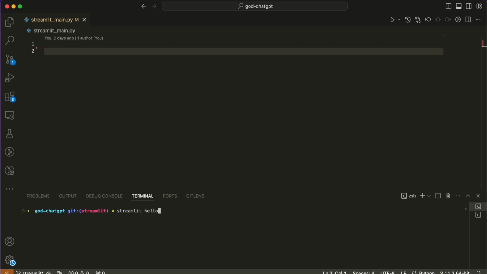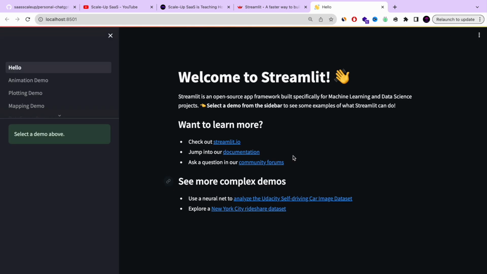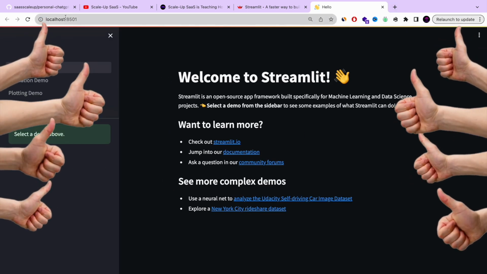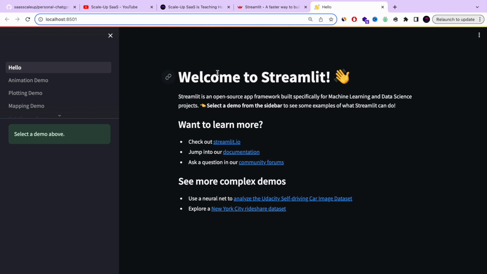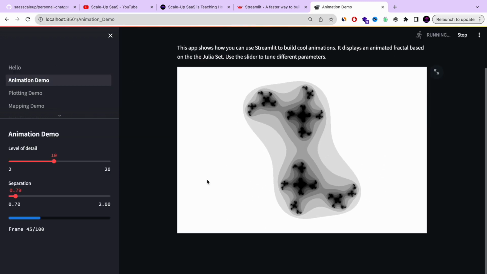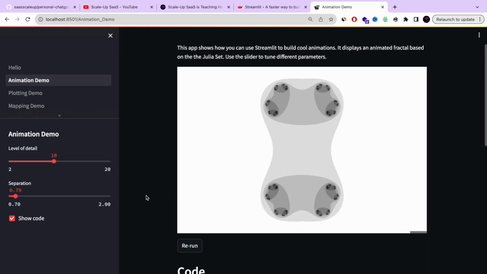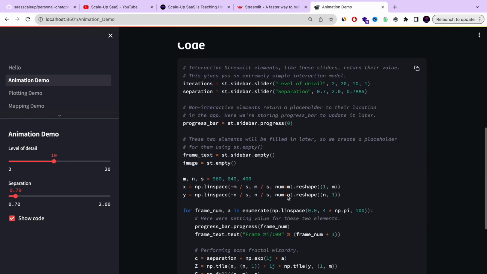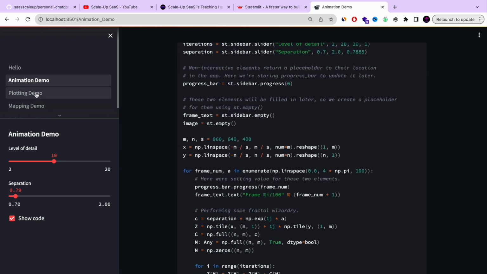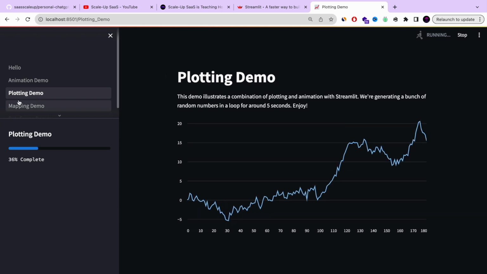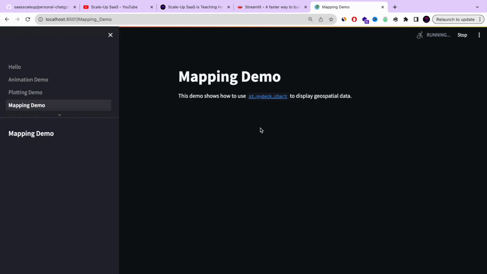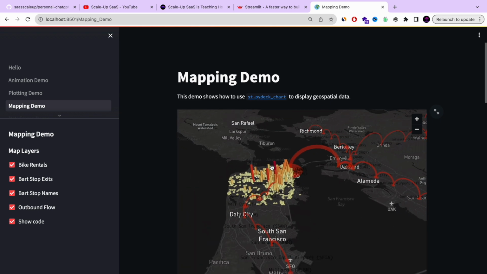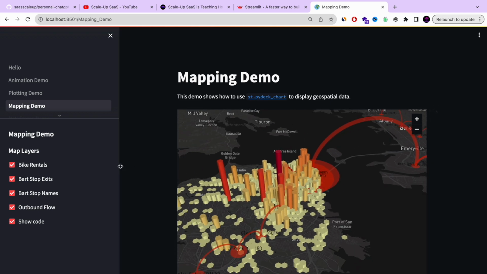Once you install the Streamlit package, all you need to do is streamlit hello, okay, and then here it opens your browser. You can see the server is already running, and this is basically the hello package that you can start to explore to see how you can build your own title, video, image, how the slider works, how the code is working. It's like a starter kit for you to know what are the options that you can have on your local computer instead of going to the Streamlit documentation, but you can also go to the documentation. So this is the hello starter.